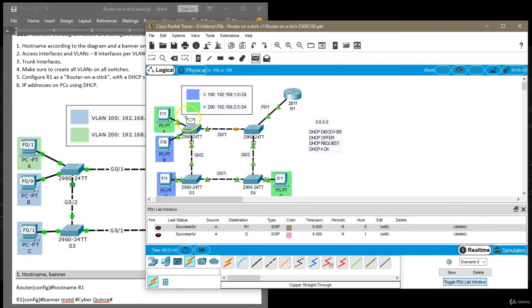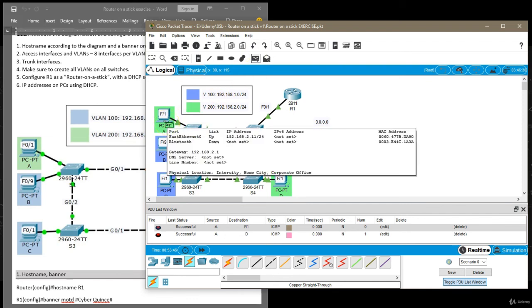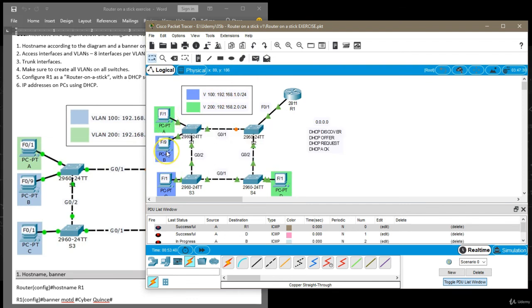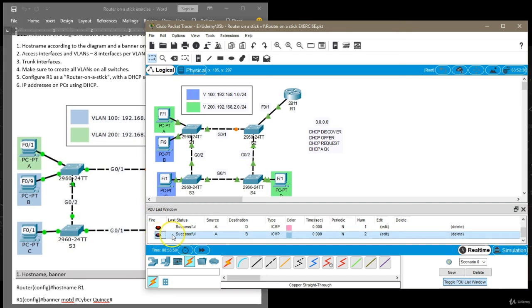And then the second thing you should test is communication between hosts belonging to a same VLAN. So let's try a ping between A and D, and that works as well. And then let's try communication between A and B. The first one fails, and that's usually the case, so don't be worried. They usually fail because of ARP, and then a second or third try will be successful. There you go. That is pretty much all of it for this lesson. See you in the next one.